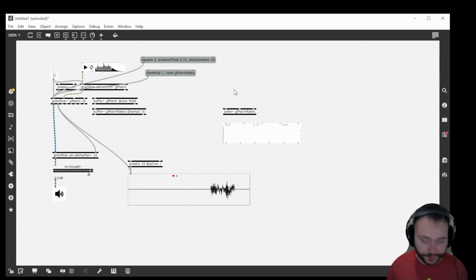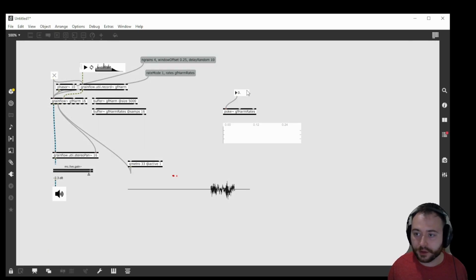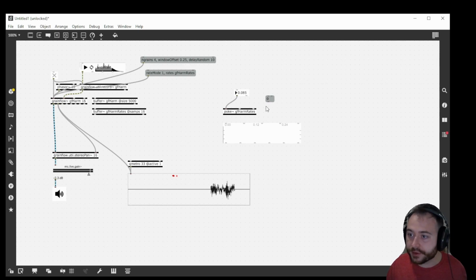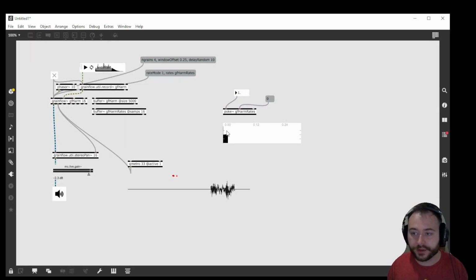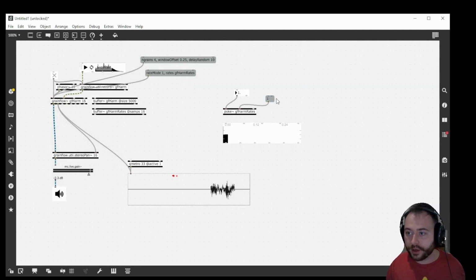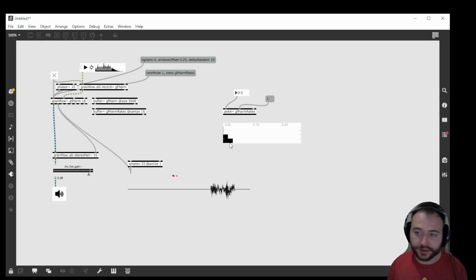So just for example, this should set the first sample to some value. Maybe not. Maybe I need to tell it that first. Okay, 1. You can see it set that first sample to 1. If I give this a 1, it will set the second value to some amount, so 0.2, 0.5. You can see it does that as well.